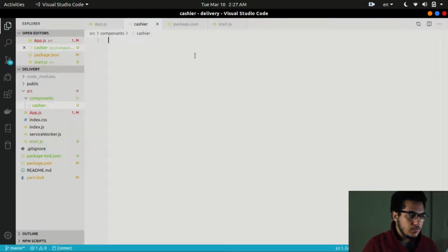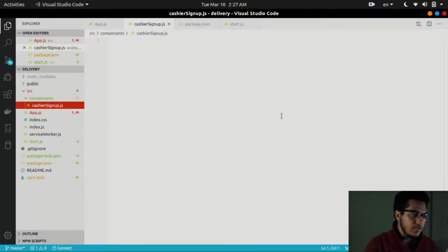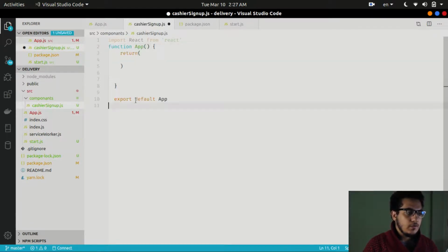I think this word. Take a copy and create a file, rename it to cache, in small letters, the sign up, maybe .js, and import the React component, and we change it to export this file.